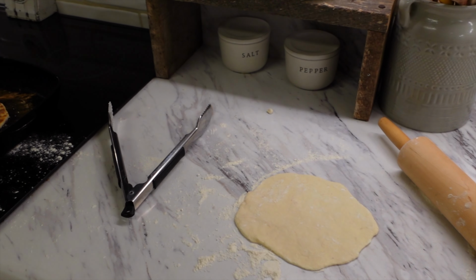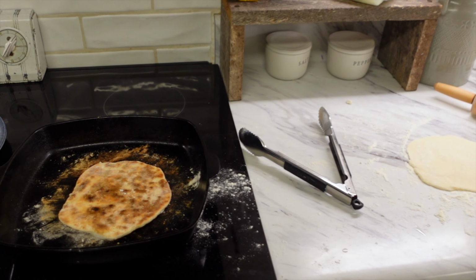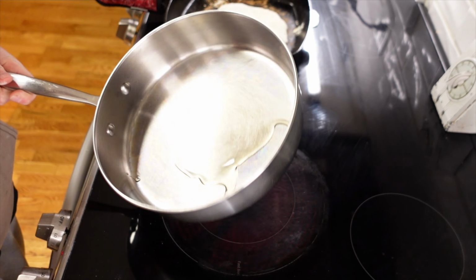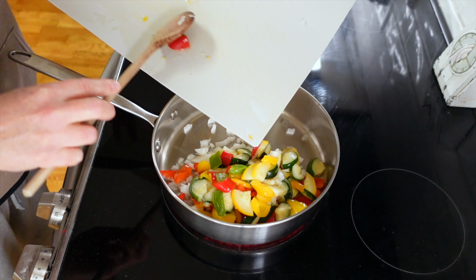So once you get all your veggies prepped, you're going to add about 1 tablespoon of oil to a skillet and you just want to saute these. Now because they were pre-frozen, they were really, really soggy. So if you're using frozen, it's just going to take an extra amount of time because you're going to have to cook that moisture out of the vegetables. There is the salmon coming out of the oven, good and cooked.